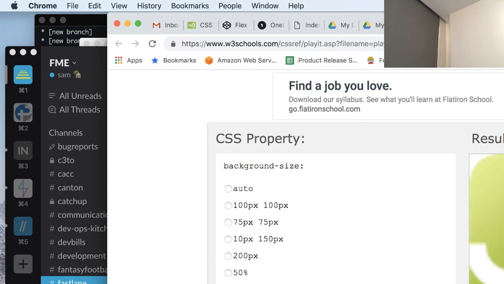So just go back to the code and just change it there. Just make it 2,000 pixels.